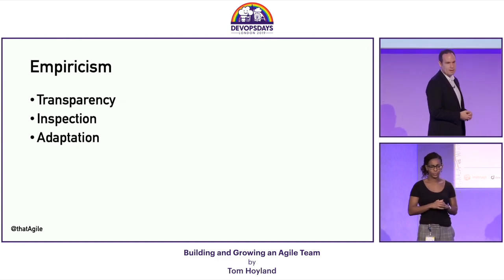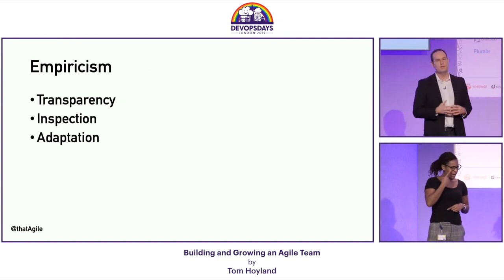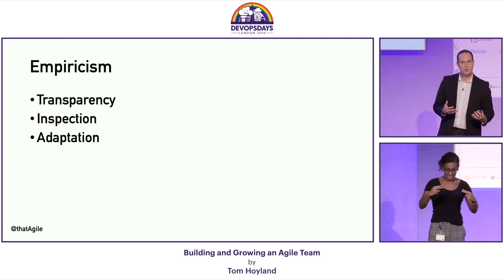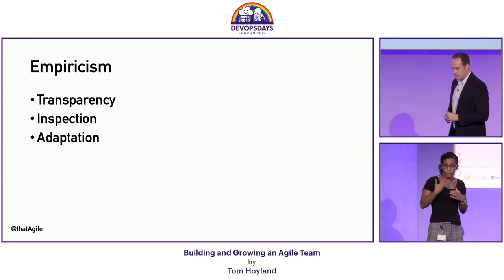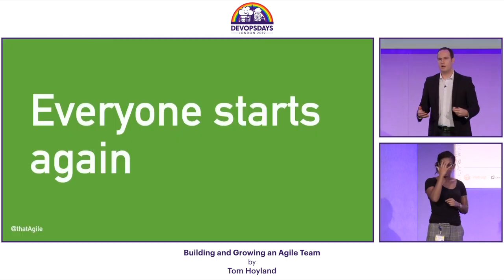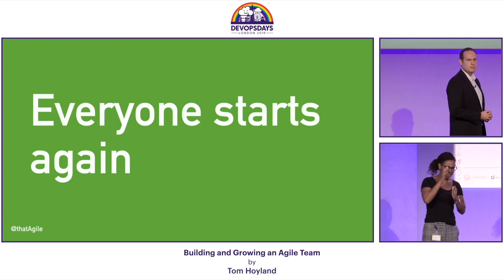This was all about taking our team back to basics, the basics of empiricism, consolidating everything, giving people visibility, and then doing something with that information, changing what we work on and how we work. The second thing we decided to do was to take this same principle and apply it to our people as well. Aggregate all of that knowledge and experience that we've got together with these 12 team members that we've got.